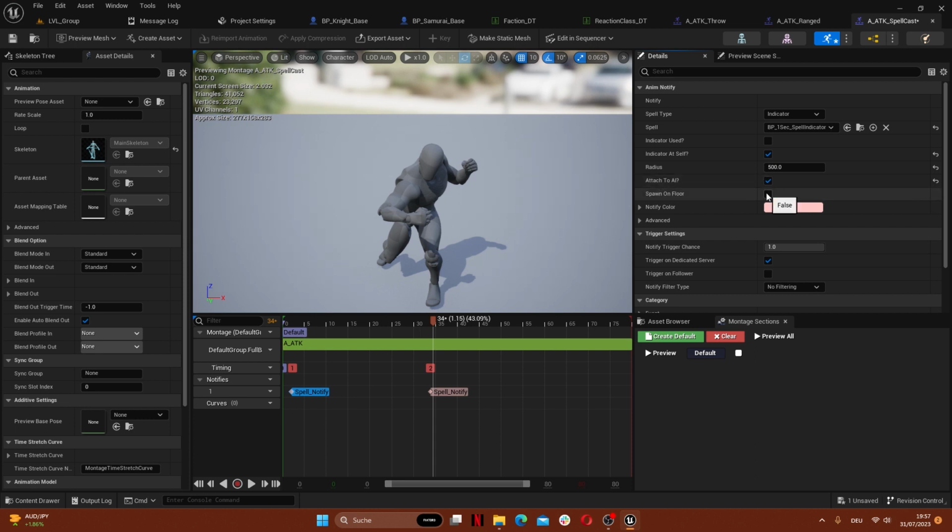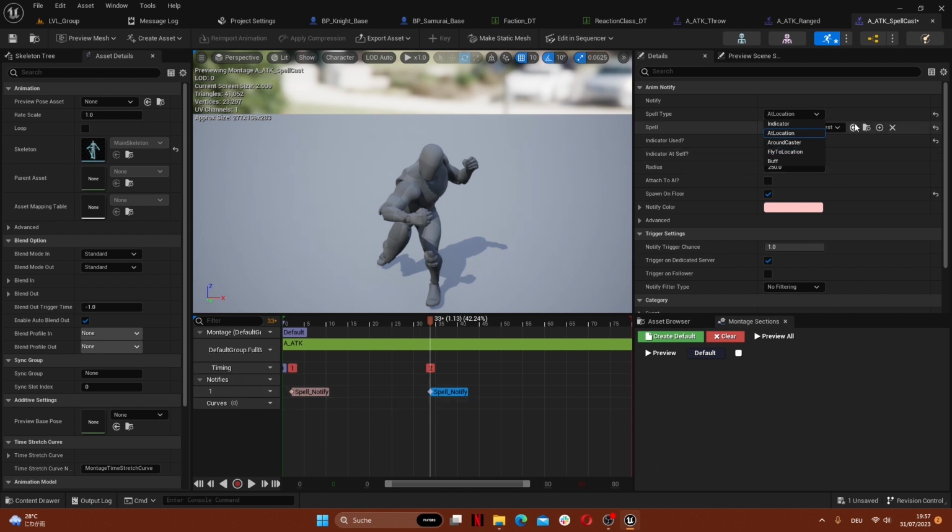And here you can also say spawn on floor. It's just a little check so that basically it will try to spawn the indicator at the floor or the spell as well, right? Attached to AI basically also can be used for other things. So we have this, and then we have the actual spawn of the spell, and we have here several things. We have at location, which is at the target. We have around caster, which is right on top of the caster. We have a buff, and we have a fly at location, fly to location.